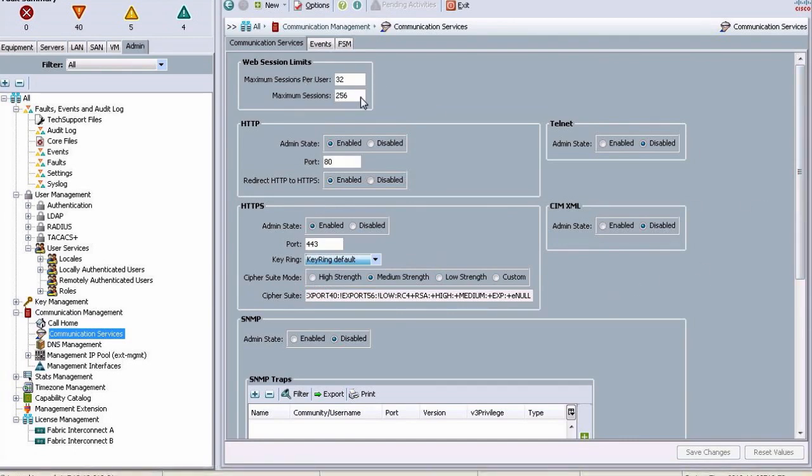Then on top of here, I can limit the number of management sessions to the web portal. This is a very big number. There can be a maximum of 256 sessions of UCS Manager at the same time. That's a lot, right? These are like the line VTYs on Cisco routers. That is the maximum sessions command here. And then I can also set a limit of sessions per user. It's not very cryptic. It's just do what the question tells you.